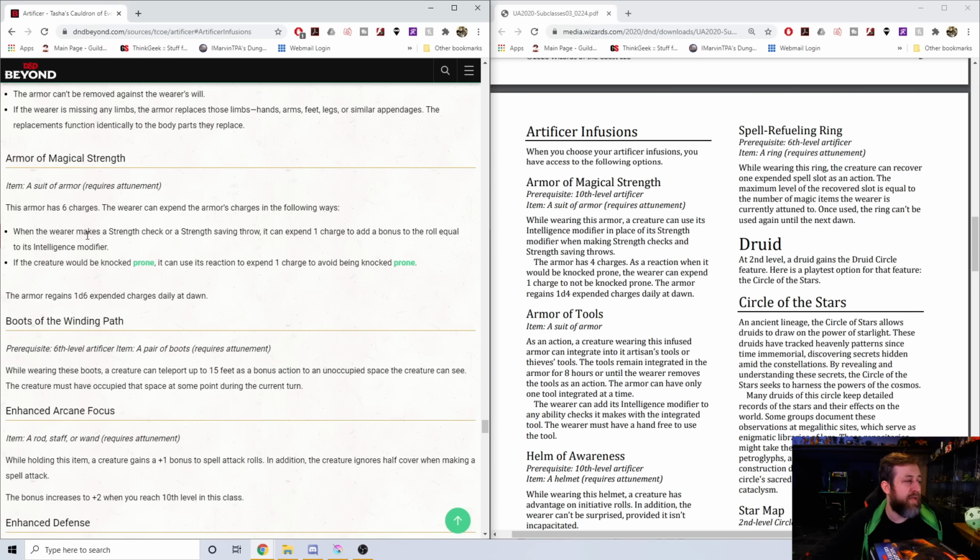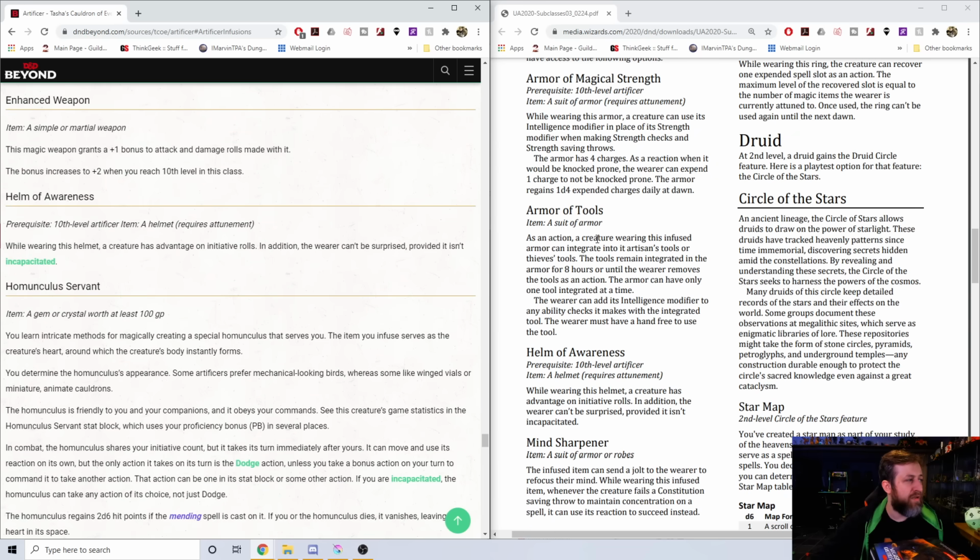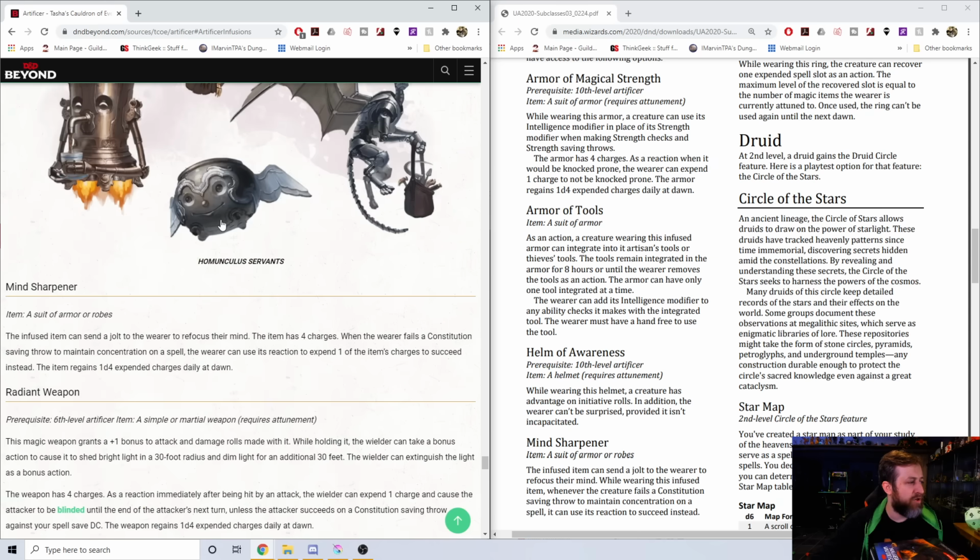They can also now, when it used to be, what was it? They could use their intelligence modifier in place of strength modifier for strength checks and saving throws. Well, now when they make a strength check or saving throw, they can expend a charge to gain a bonus equal to their intelligence modifier. They can still do the reaction to not be knocked prone, and it's 6 charges, and you get a d6 back at dawn. Then we have the Helm of Awareness, still 10th level requirement. Advantage on initiative, can't be surprised. That is the same. Mind Sharpener here.